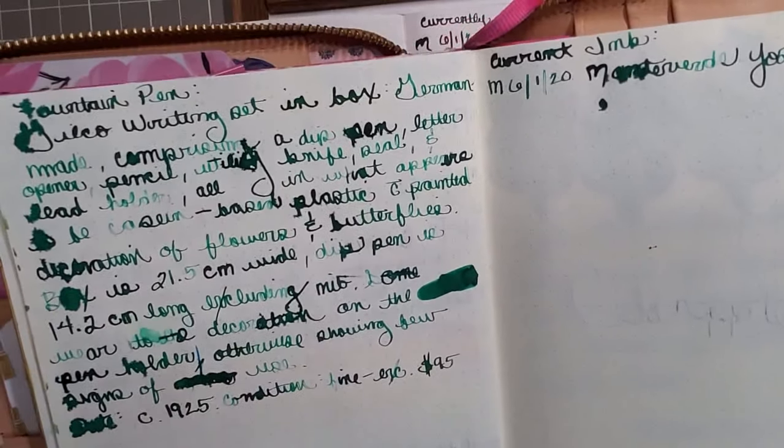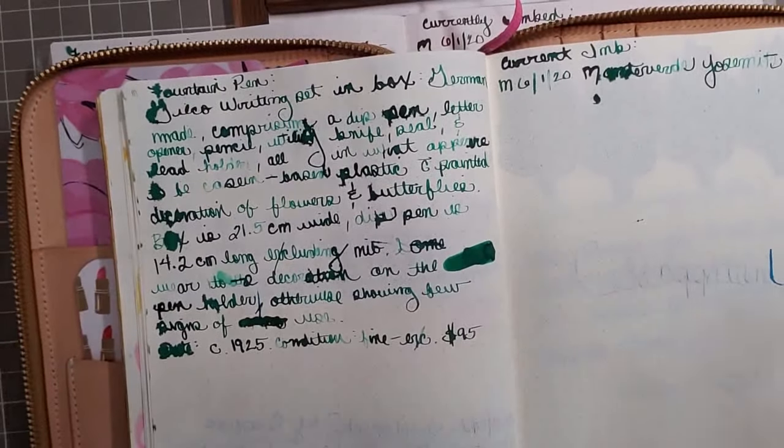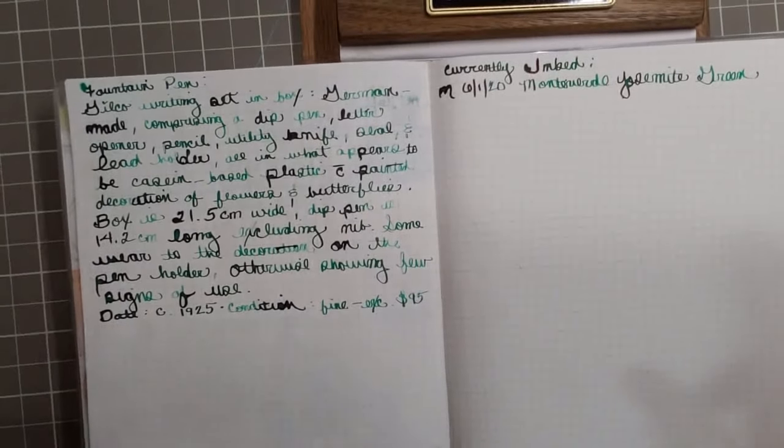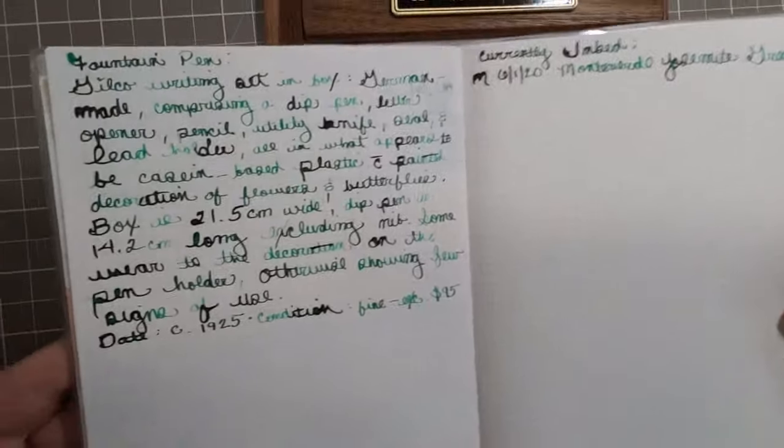So I'm just gonna leave this open to dry. And this is my old one. And this is my notebook. So it's okay if it's messy like it is. And that's the whole purpose, is experimenting with different ink, different paper. You're gonna get messy. And that's perfectly okay.